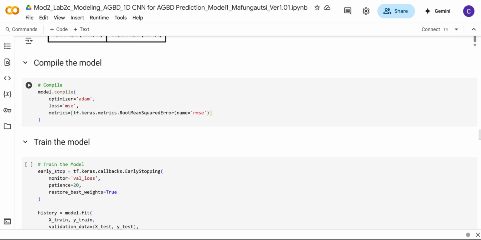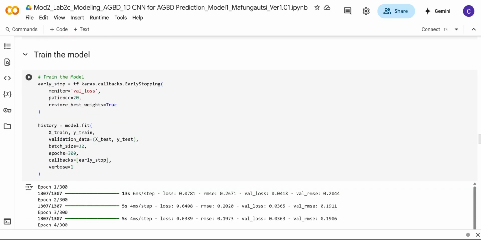Since this is a regression problem, our variable is continuous. And we are also going to specify the root mean squared error so that we can track how the model is performing during the training. So RMSE, root mean squared error, is better than the MSE because the units of the targets, in this case the units of the above ground biomass, will be the same. So it's much easier to interpret. But following the compilation, next we are going to train the model.